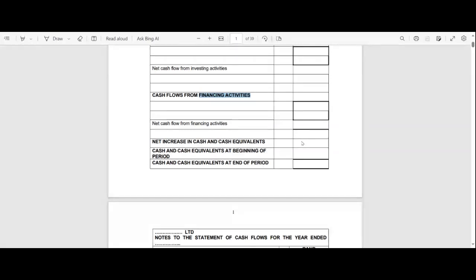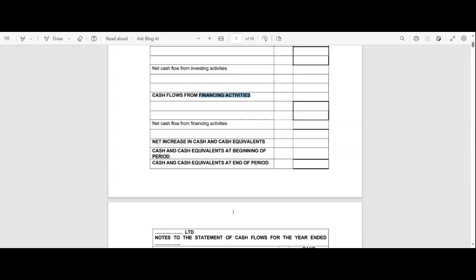By the way, little hint here again, ladies and gentlemen, once you've added up, once you've cast this whole current year column, if that is a negative, it indicates that there was a net outflow of cash. So then you are going to describe it as a net decrease in cash and cash equivalents. And also, if that is a positive, ladies and gentlemen, that means there was a net inflow of cash during the year. So then you are going to describe it as a net increase in cash and cash equivalents, right?